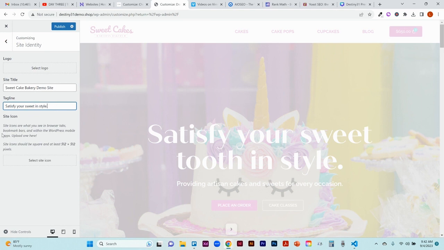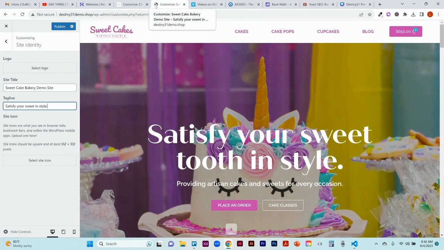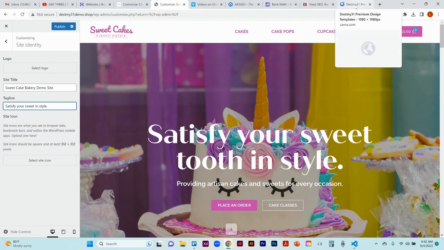All right. So that's that. Now, notice here it has a site icon. Now, the site icon is also important. So, notice here at the top of the tab, if you don't want this globe here, that's the default. But if you want maybe your logo or maybe your favicon, you can create a site icon. And to do that, you could easily create one in Canva.